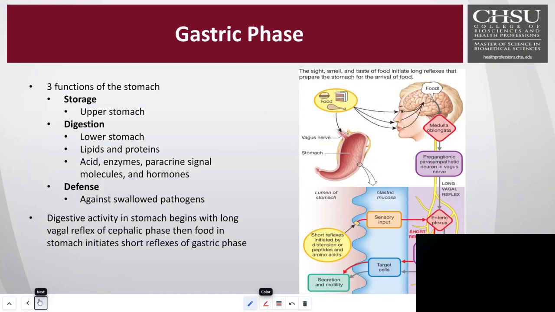So let's go on. In the stomach, there are several phases in terms of how the stomach works. I threw this slide in there just to give you a little connection with the physiology, which I think is important. The main function, obviously, is storage of food in your upper stomach. The lower regions play a role for digestion, and this is where a majority of protein and lipids begin breakdown. Technically, carbohydrates break down in the mouth. You have the salivary amylase. There's also lingual lipase, so some of the newer research shows that fat also breaks down in your mouth.